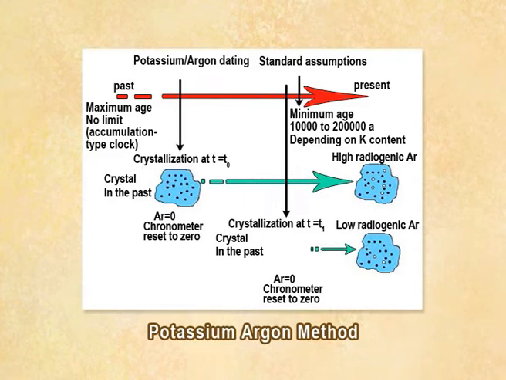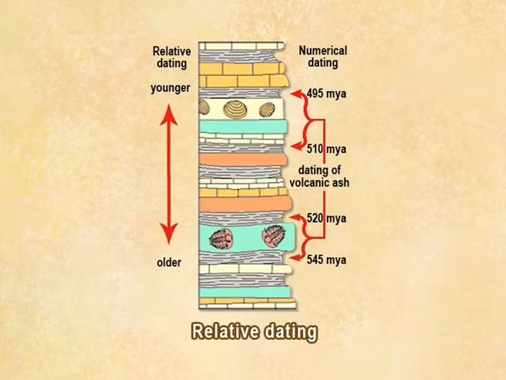Dating the age of the rock is critical to reconstruction of Earth's history. Geologists rely on two basic methods of dating: absolute dating and relative dating. Absolute dating establishes how many years ago a given event took place. The most important method of absolute dating are based on the decay of naturally occurring radioactive elements. Relative dating places historical events in their correct order but does not yield numerical estimates of how many years ago the event happened.